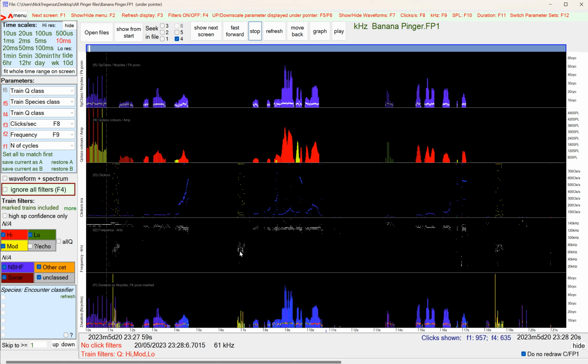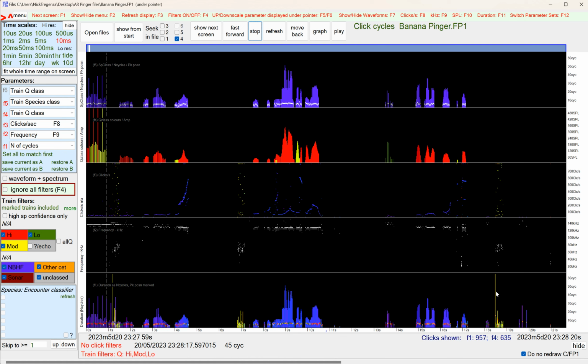So you want to study the interaction here, but because these clicks are very long, that makes the classifier think there's a sonar around, and it could bias it against detecting porpoises. So that would be really bad news, because when the pinger was running, the classifier might be showing fewer porpoises than it should.